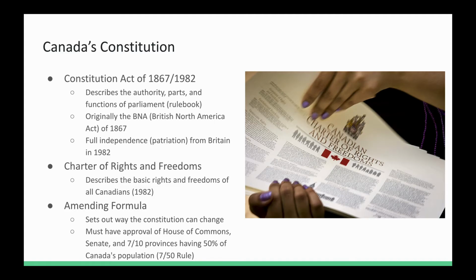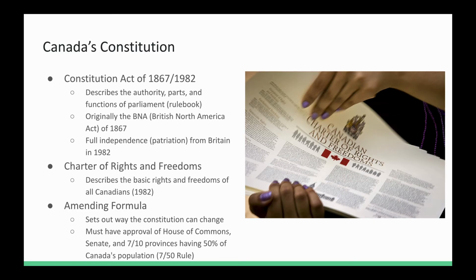The Constitution also has something called the amending formula, which sets out the way in which we can make a change to our Constitution. We have to follow the 7-50 rule, which means if you want to change the Constitution, you have to have the approval of the House of Commons, the approval of the Senate, and 7 of the 10 provinces who have 50% of the Canadian population must also approve.